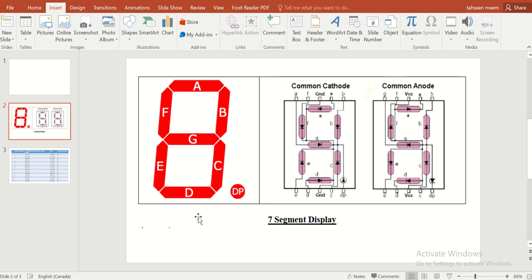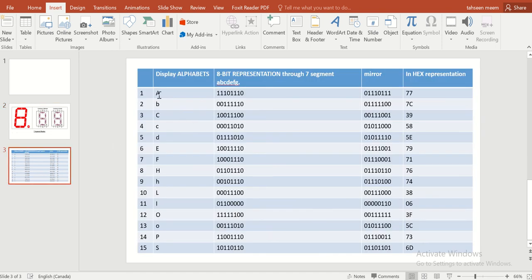Okay, before going to the code, you need to understand how you're going to assign, show or display the digits, or different alphabets. The application of the 7 segment display is very vast. It is already used in different clock sort of operations, showing some time or showing output in numerical values, maybe digits 1 to 0. If you want to show any message, that can also be done using the 7 segment display as well.